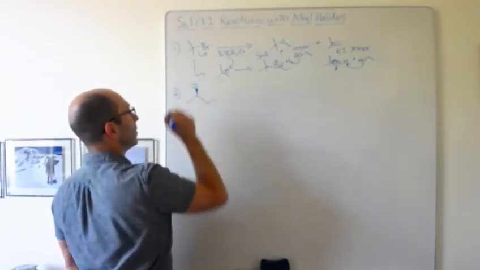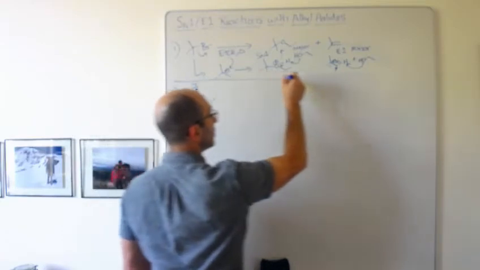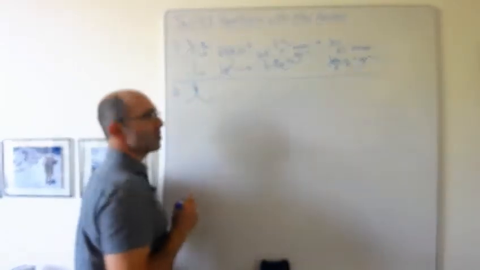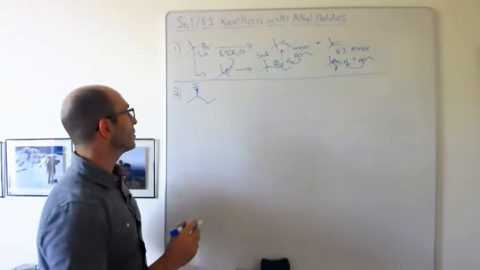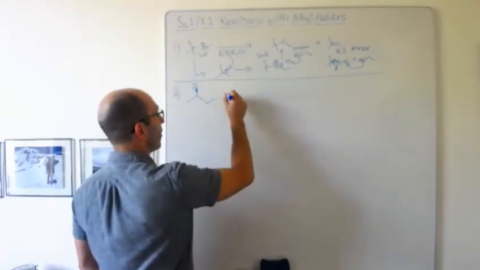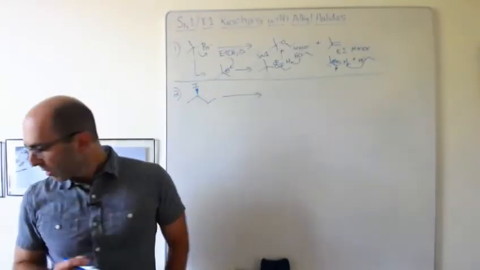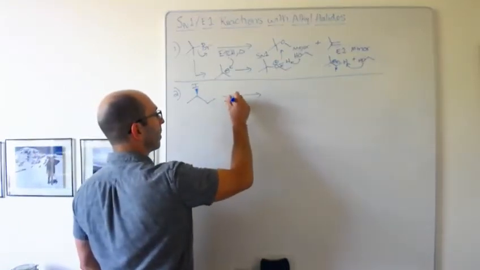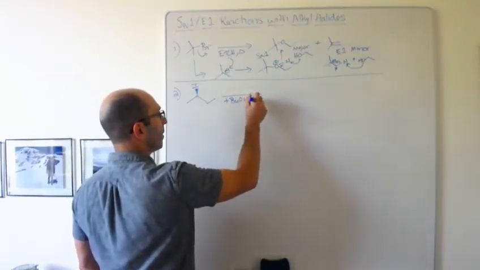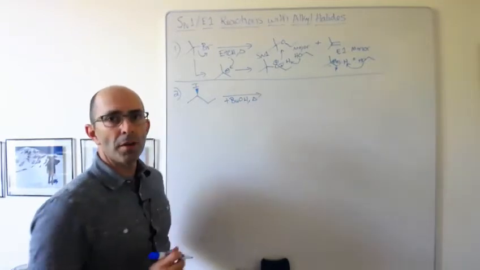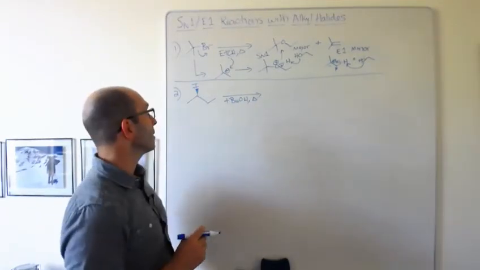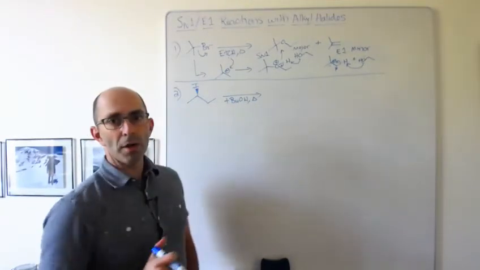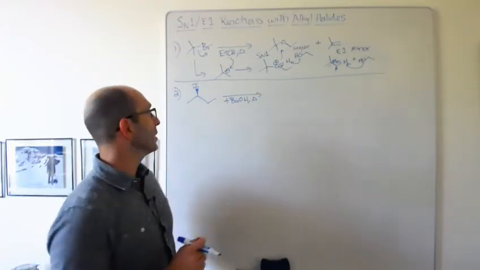All right, so let's keep those separate. So we're going to start with that chiral iodide. Let's start with one enantiomer of that chiral iodide, and in this case, we're going to react it in t-butanol and heat, right? And we're going to get a variety of products here. So let's draw out the products this time, and then we'll figure out mechanisms to get there.